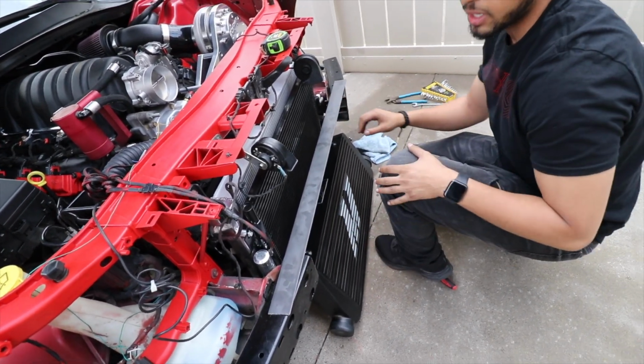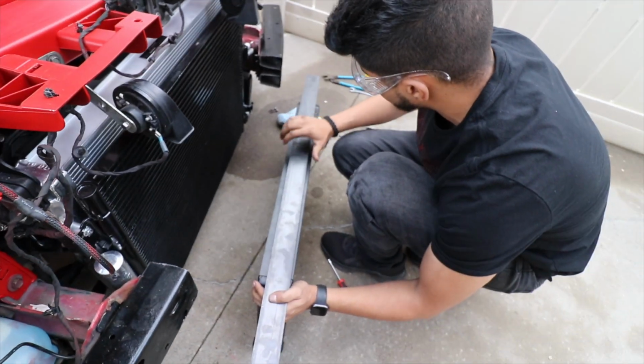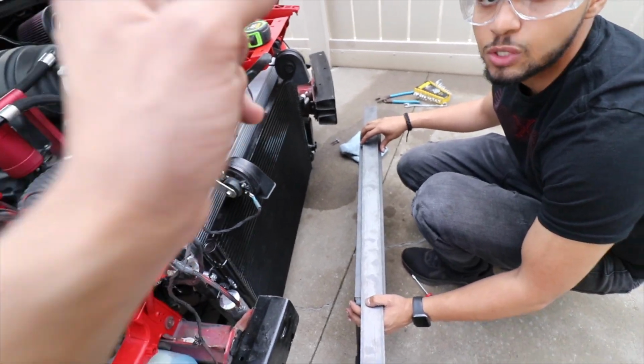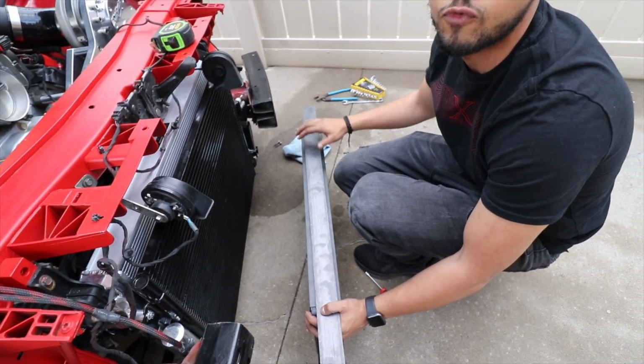Gotta poke the holes now, we gotta mark them. Alright, we're gonna figure out a way to mark them now. Mark them exactly where the holes are. We gotta mark exactly where the holes are right now on the intercooler, and then we can adapt it onto the reinforcement.